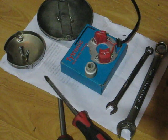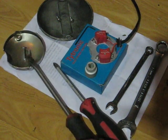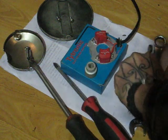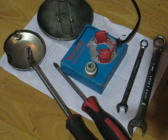Tytronic electronic ignition installation, XS650. You only need 4 tools: a Phillips head, a flathead, 17, and a 10. I already removed both side covers on this side.